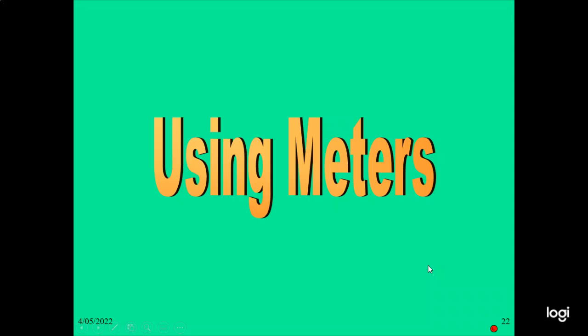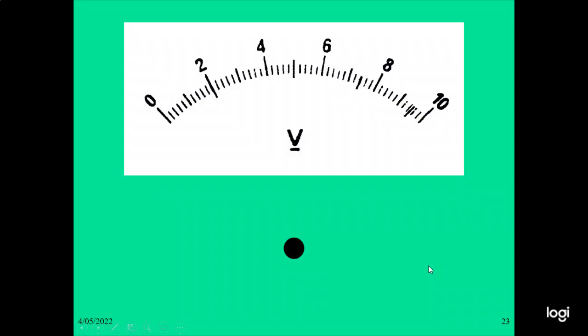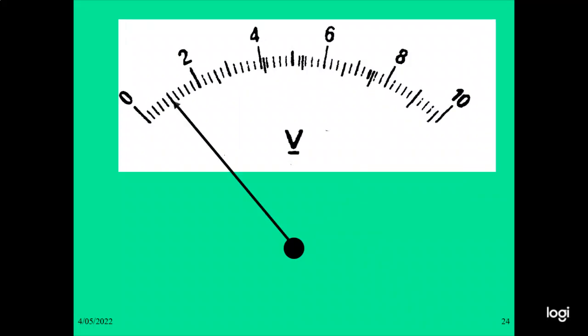Then you have to use a meter. This is the voltmeter. We can measure the voltage and indicate the voltage. In this case, the voltage is 2 volt, 5 volt, 6 volts, 7 volts, 4 volt. Also 9.5 volt. So this is voltage. This is 0.5 volt, 2.6 volt, 4.2 volt, 5.4 volt, 6.6 volt, 7.4 volt, 9 volt, and 9.8 volt.